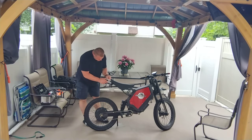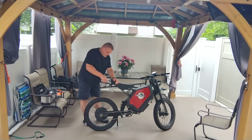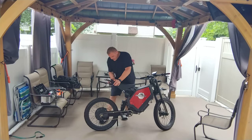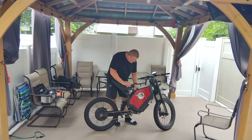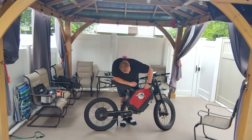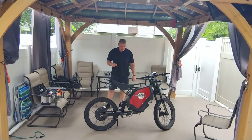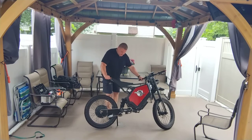So what else do we have left? We have the kickstand. We have ordered a tap mechanism to make a thread. So we should get that in a few days. We'll see how that's going to go. Little cleanup never hurt nobody, right? Definitely. So we're going to do the kickstand. And once we do the kickstand, let me see something. Folks, I'm going to try a trick.